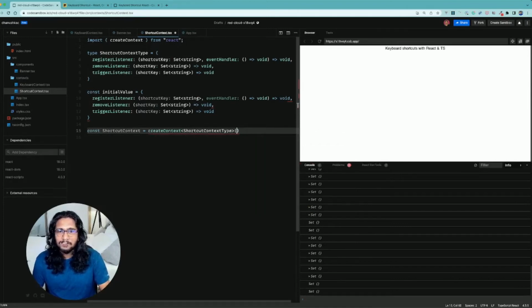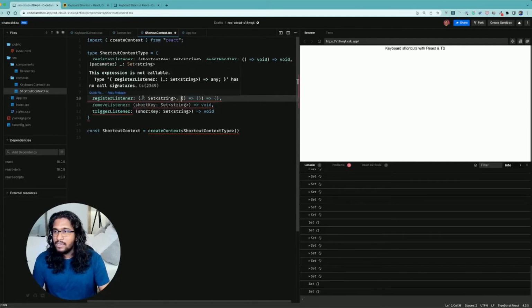But I don't like to use that format, so because of that I am using this, because those things don't make sense here. We can't use void here, and we should add a function like this, and no event handler label, because we don't need it here.